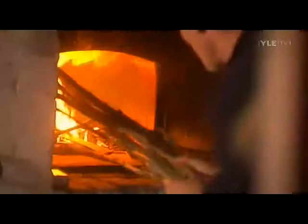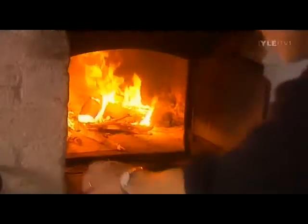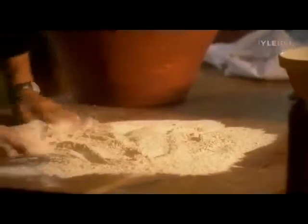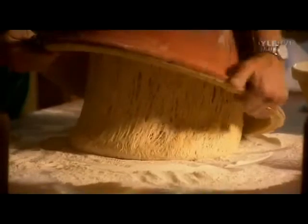Our bread oven is a bit of a performance, and the truth is any hot oven does the job. While it heats up, which takes a couple of hours, I start the next messy process of making the bread. Put lots of flour on the table because the dough is very sticky. Don't be alarmed by this, it's that gives it its particular chewy texture.